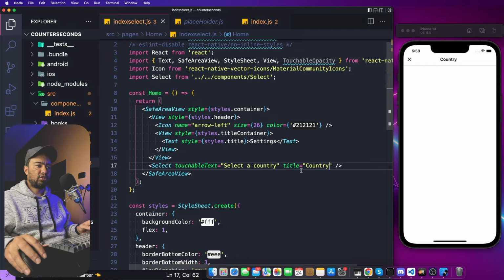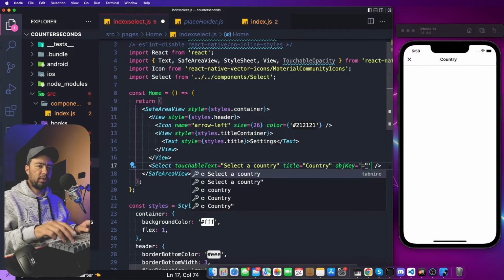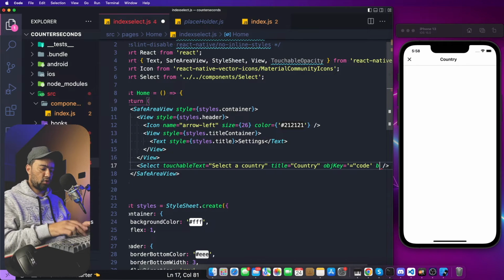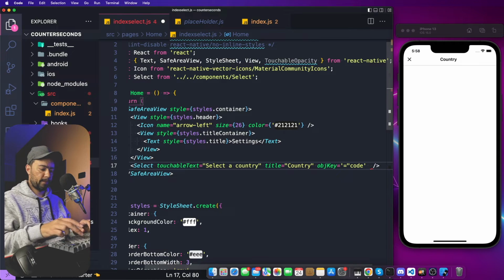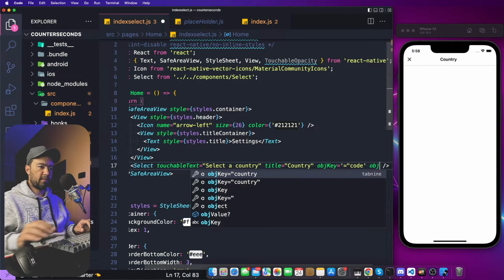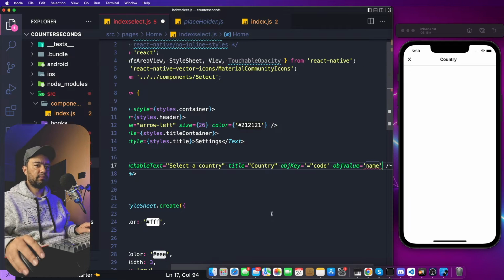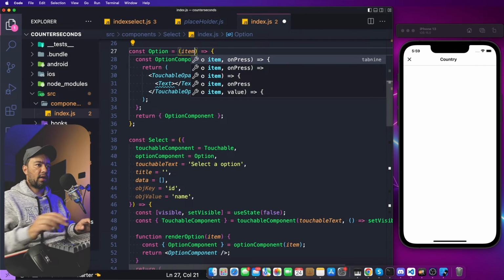So on the select component, the object key will be code, and the object value will be name.